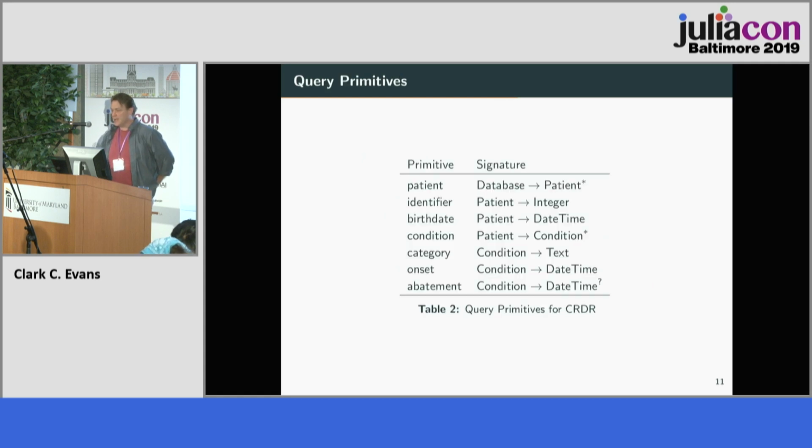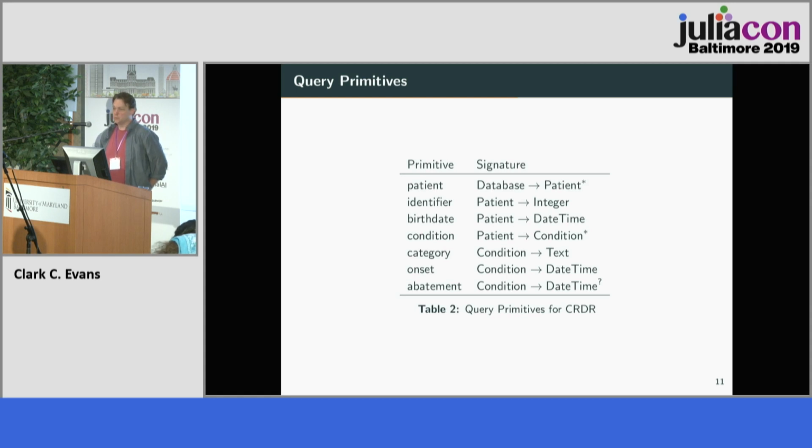So once you do that, you can see that queries get a signature. That is, we know where they come from and where they go to, and they are viewed as functions. So the queries, the patient goes from the database to patient star, and the birth date goes from patient to a date time, let's say.